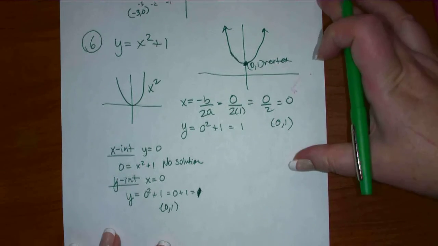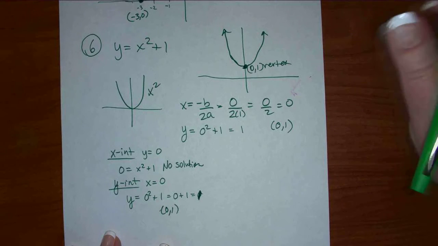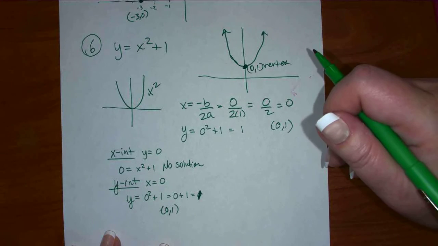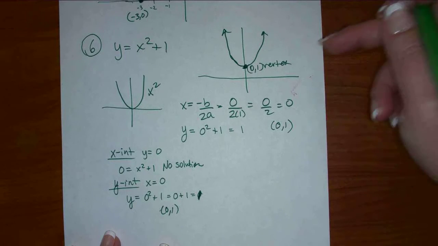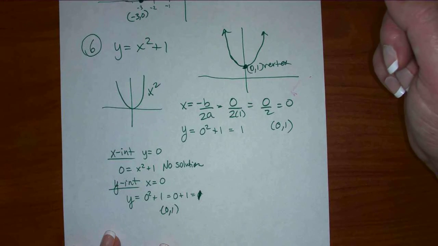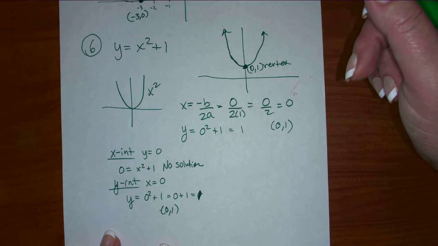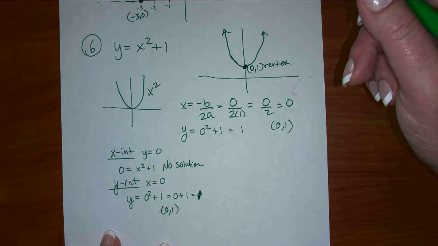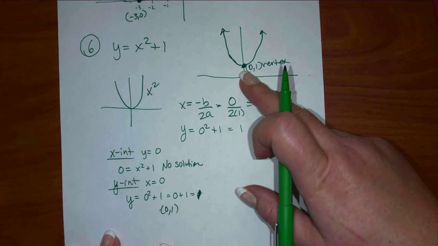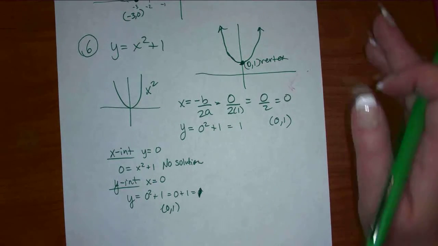X squared plus a number is so easy to graph. You just move it up that much. I don't even worry about how wide it is, but notice I didn't put any tick marks to show. So if we had a question like that one, we would literally just have to do the graph. It's really, yeah. Let's say find the x and y intercepts, but you've already got them, right? Yeah.